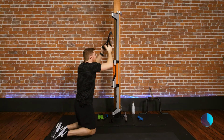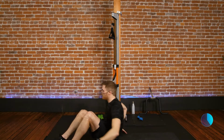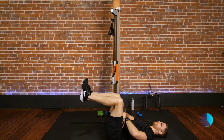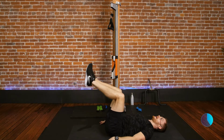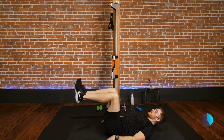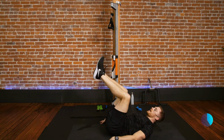From there, I'm gonna get into a reverse crunch on my mat. I'm gonna have my hands down by my sides, and I'm gonna lift from my lower abdominals to get my knees up towards the ceiling here. It doesn't have to be a huge movement, and I'm trying to avoid all this momentum. From here, straight up and back down.